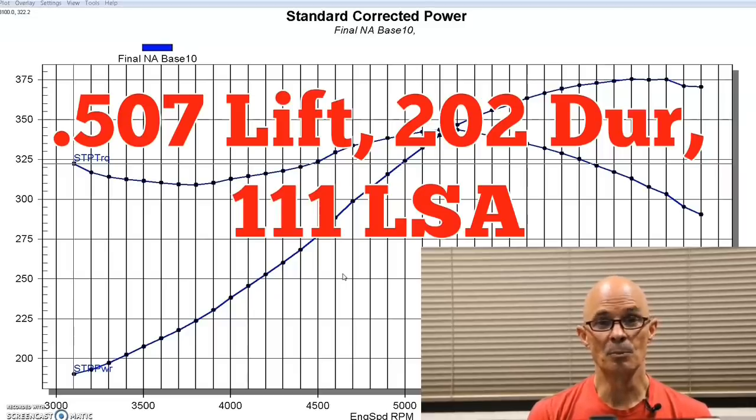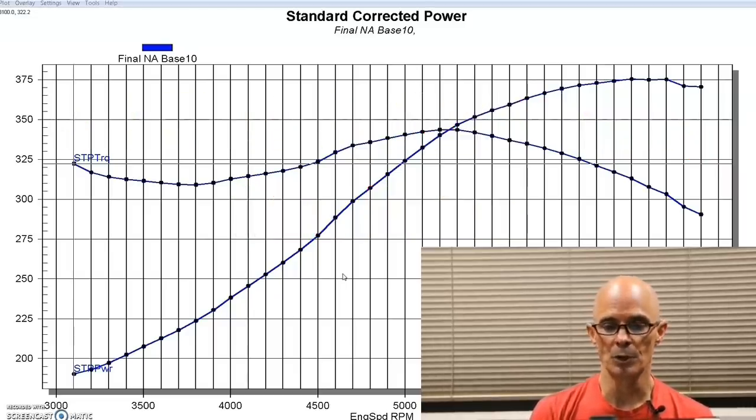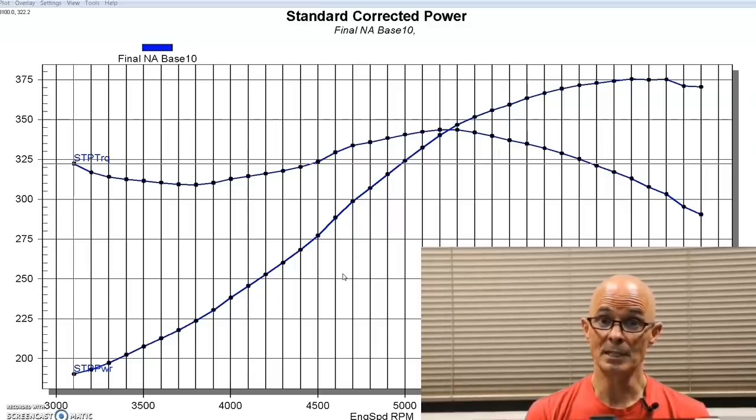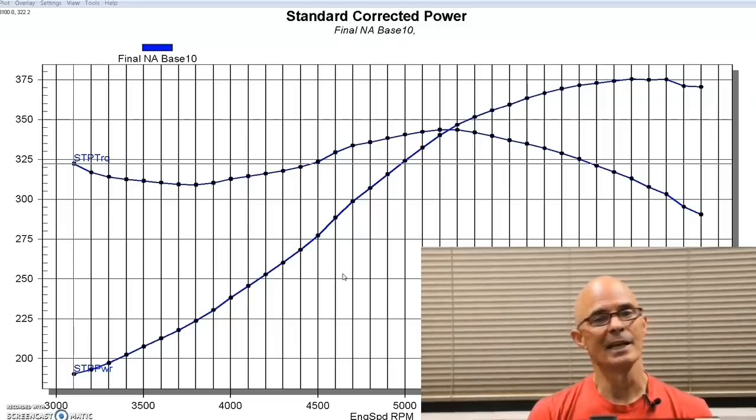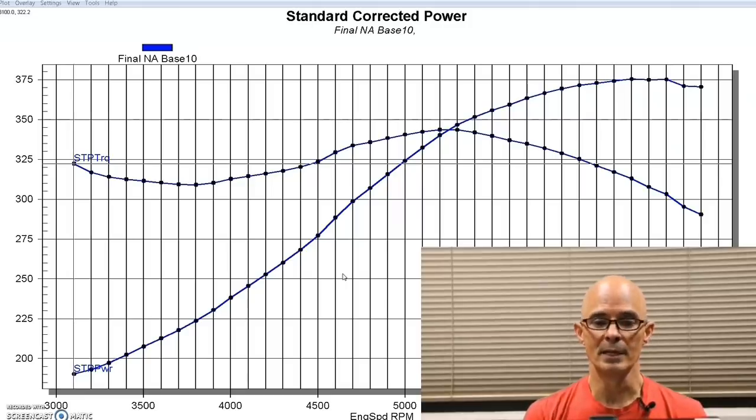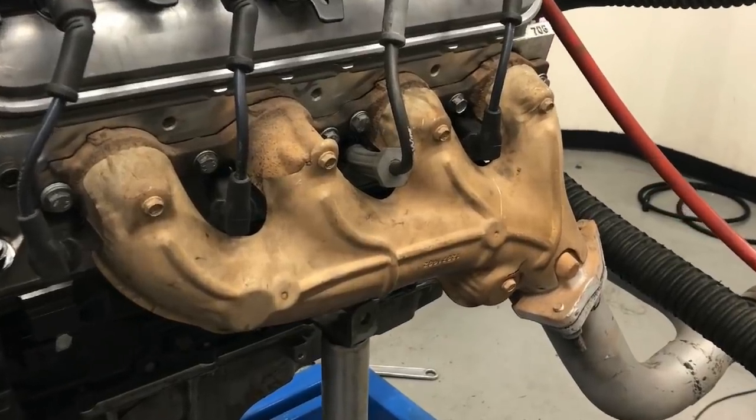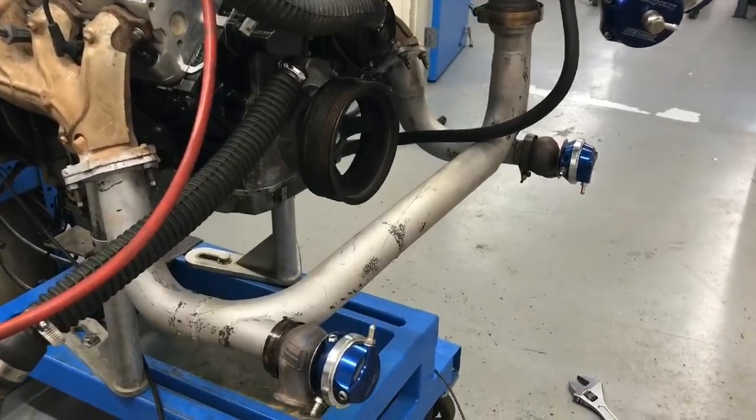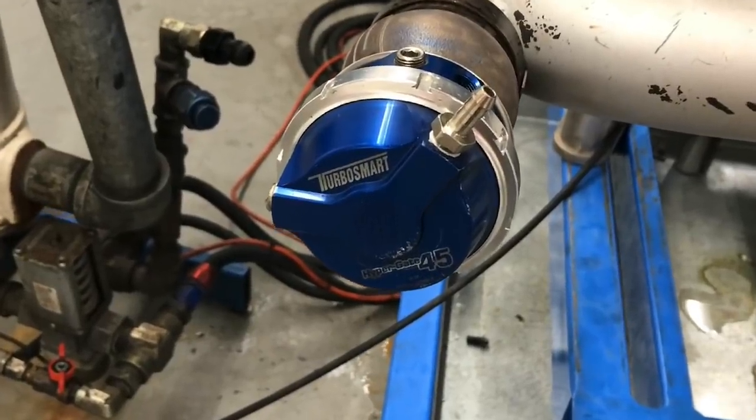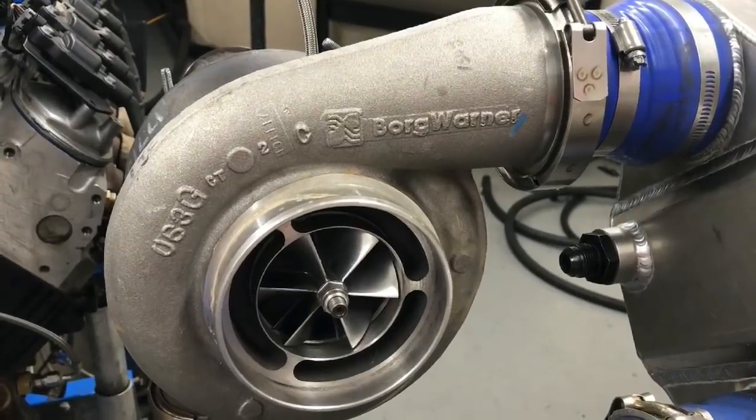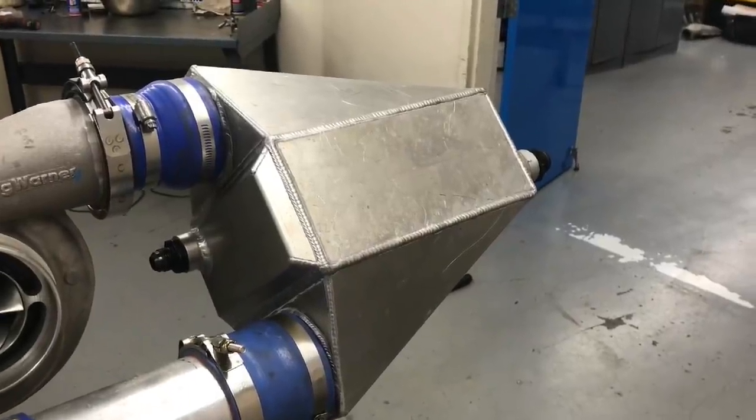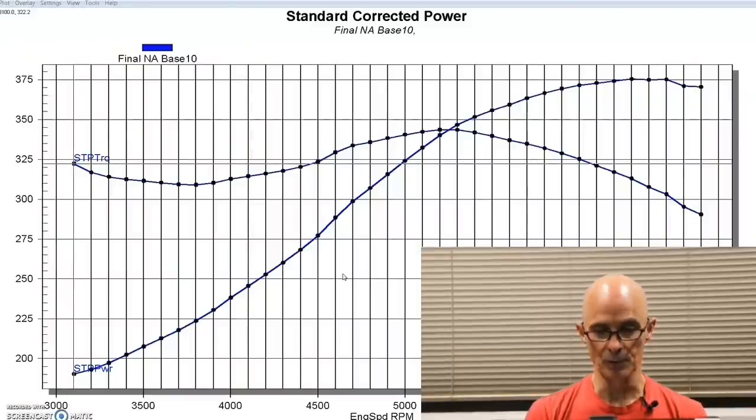It's a pretty mild cam, designed for a torque application, but it works really well. As it turned out, it worked as a pretty good turbo cam too. So I may do a video on that by itself because that's kind of cool. We also had the high ram still left over, not ideal for the 4.8, but it worked for what we were doing. Our turbo kit consisted of truck manifolds, face forward, a custom Y-pipe with a pair of turbo smart wastegates, and we had a BorgWarner S480 turbo feeding a ProCharger air-to-water intercooler. And as I said previously, we started out with dyno water just running through the core.